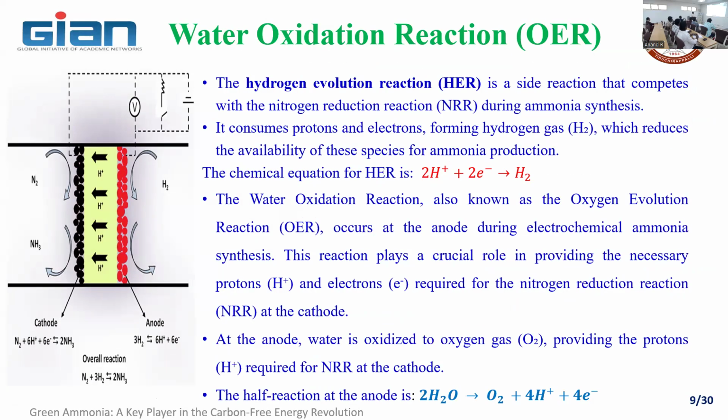Similar to this, the hydrogen evolution reaction is a side reaction. Not only are you producing ammonia, sometimes the hydrogen is not going to find a suitable nitrogen, and then there is a possibility that hydrogen also comes out. Ammonia formation mainly depends on how many moles of hydrogen are available along with how many moles of nitrogen. If the hydrogen doesn't find a suitable number of nitrogen, it will convert to hydrogen gas. So that means if the nitrogen is not supplied, you are able to produce hydrogen. So what is the application? If you want ammonia, you supply nitrogen. If you want only hydrogen, there is no need to supply nitrogen to the cathode side.